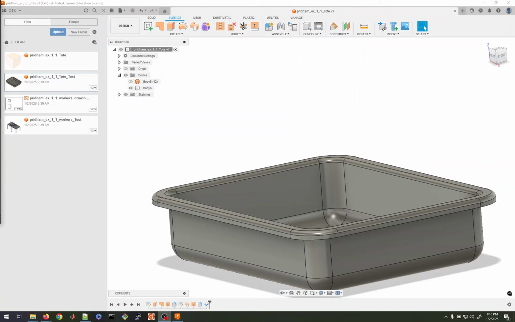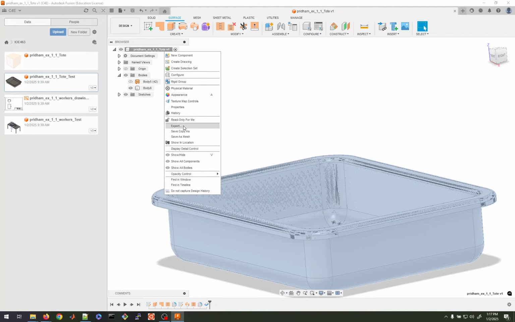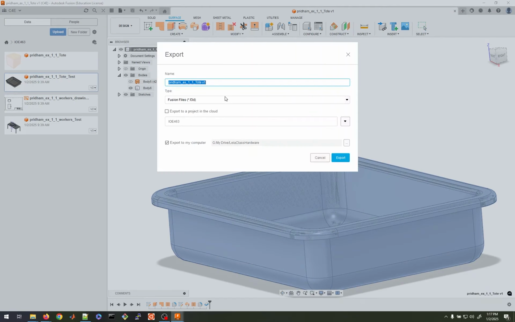So one other thing that might be useful is to be able to export it. So that way you can upload it to Canvas to submit your assignment. So to do that, in this browser bar, you click on the top level and click on Export. And this allows you to export it as a different file type.